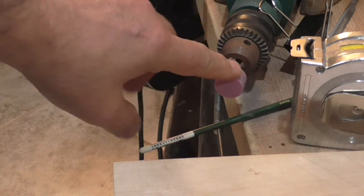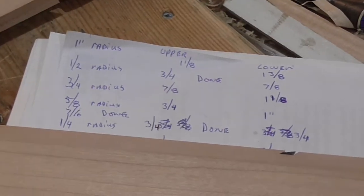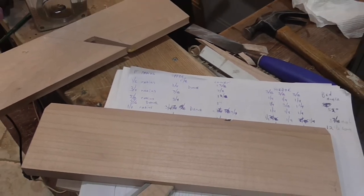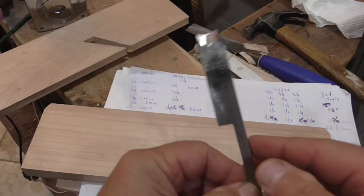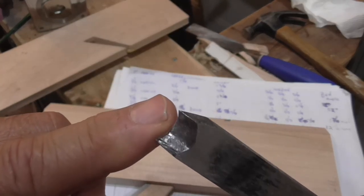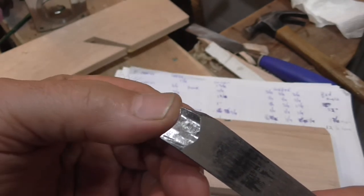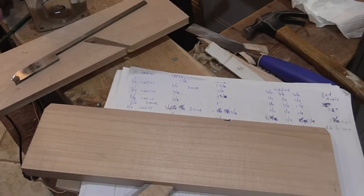I have a drill bit with a little grinding stone on it, and I have a bunch of different sizes, and whatever radius I needed for each corresponding blade, I went ahead and changed it, and then I used that setup and that drill to cut the curve in the blade. And then the opposite ones, so this would be what I'm choosing to call a round, and this was actually pretty easy. And then with the hollows, that's the outside shape. They're a little bit easier to fabricate, and I just used diamond stones and the grinder and stuff like that, and I did all the hardening and everything.